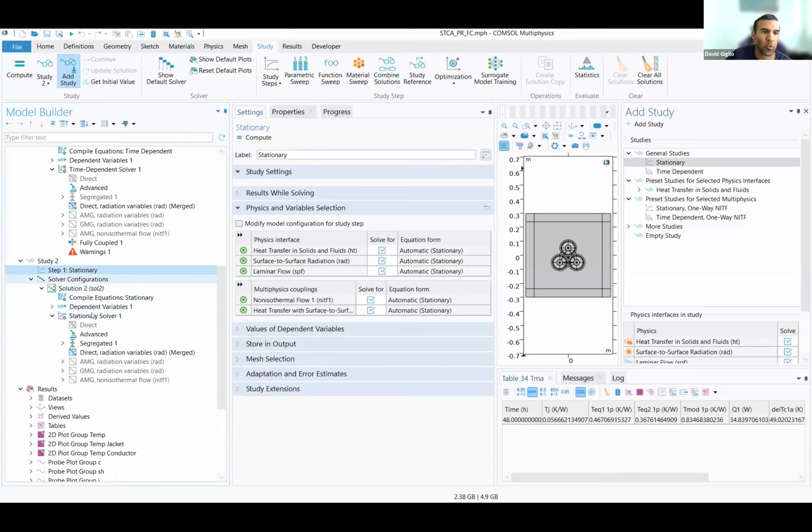But really what we need to focus on is the stationary. So if we want to turn off some of the physics, we could uncheck some of them. Let's say we want to troubleshoot. Let's say we have a simulation that's very complicated and we want to know which physics is the one causing the problems with convergence, right?